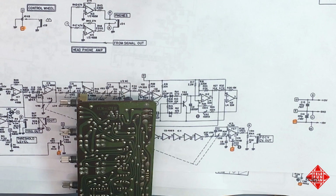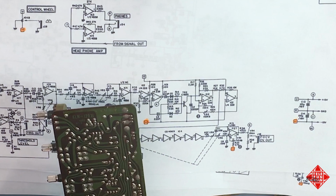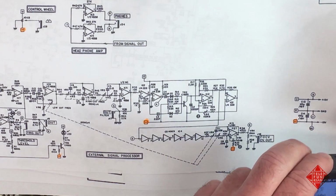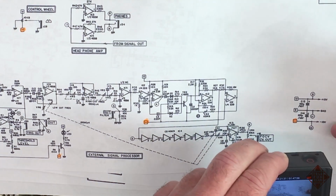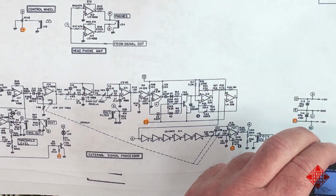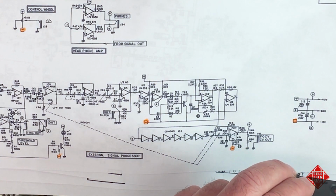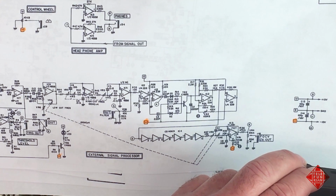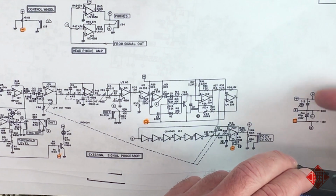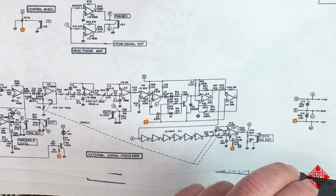So isn't that kind of interesting? See, this board was made all the way back in 1978, or at least designed in '78. If we examine the schematic, we see that the power supply for this board is here. The voltages are coming in on pins 9 and 10 with a ground on pin 11. We have two 100 microfarad at 16 volt capacitors on the power supply. And even though these are indicated as being before the pins, they're actually located on this board. So that's a little counterintuitive.